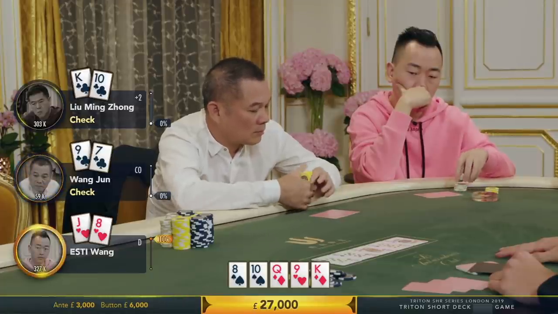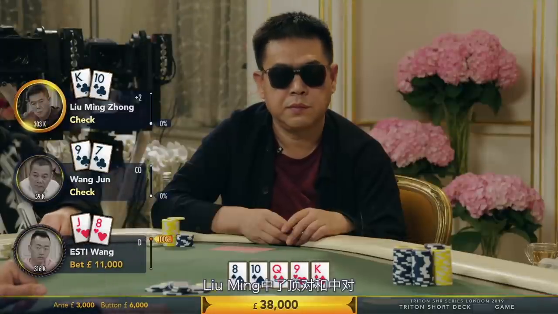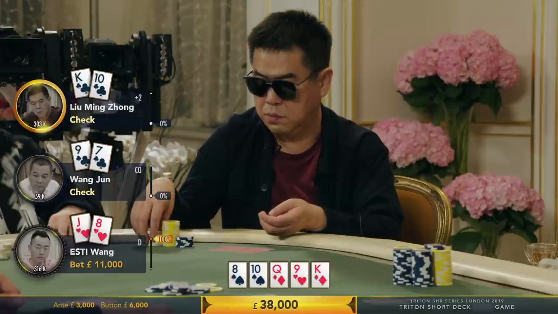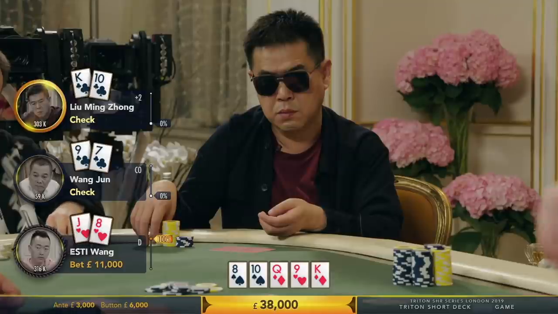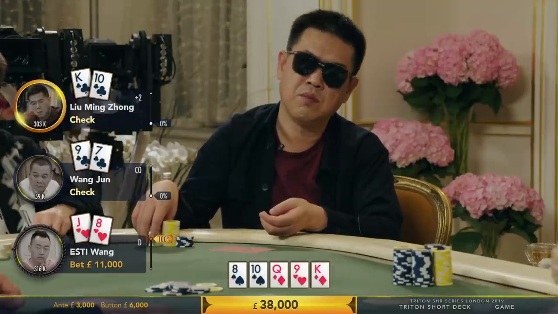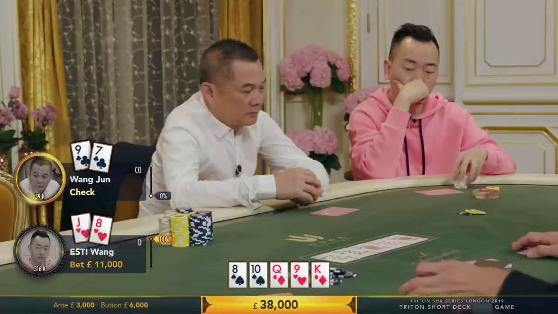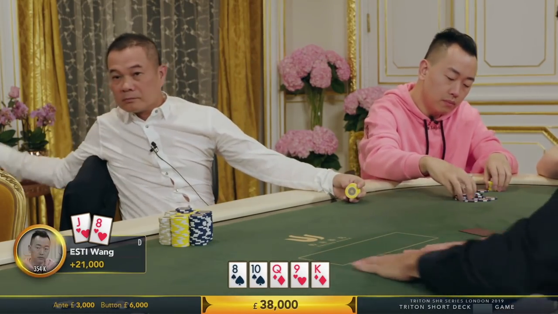What do you think? Looks like 500 to me, right? Interesting. Might now get called. Liu Ming with the top and middle pair. I'd be interested in bluff catching here. Not bad on a flop, not bad on a turn. Good pull by him. Sniffed it out.